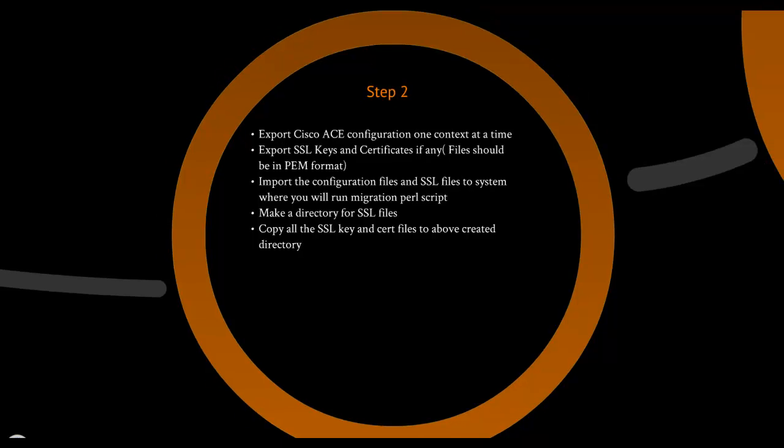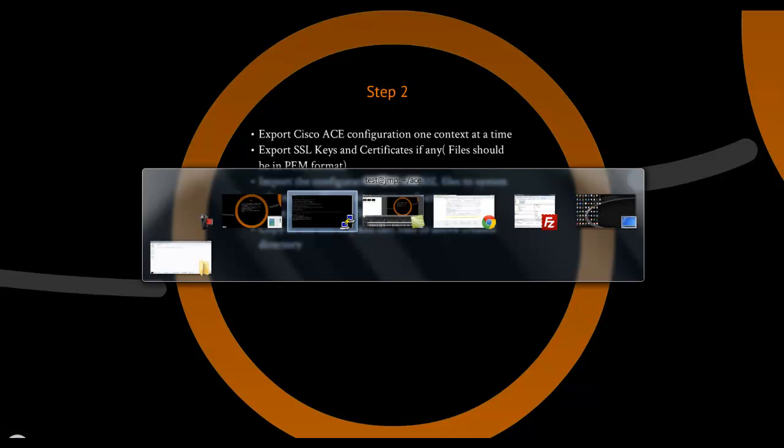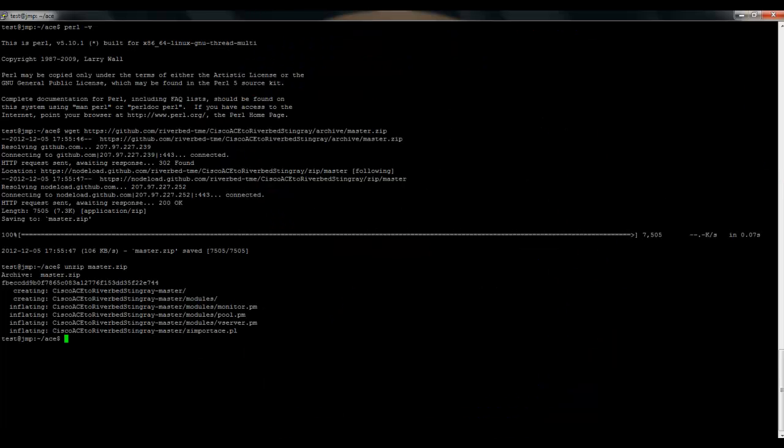Now you will see me going through step 2. So if you look at this directory here, I have already copied 2 zip files. One is ace2-stm.zip and the other is ace_ssl.zip. Now the ace-2-stm.zip file consists of 3 sample configurations. Think of them as 3 individual contexts, ACE context configuration files.